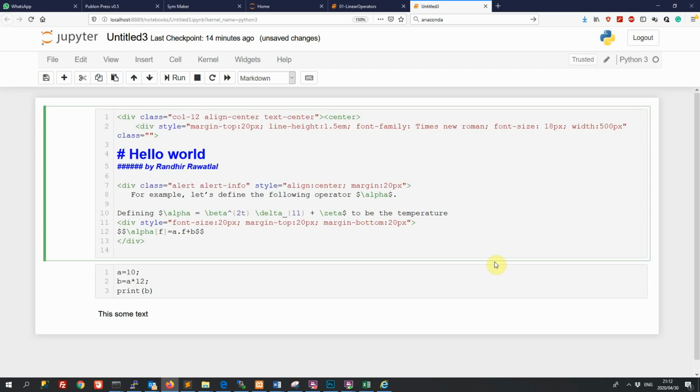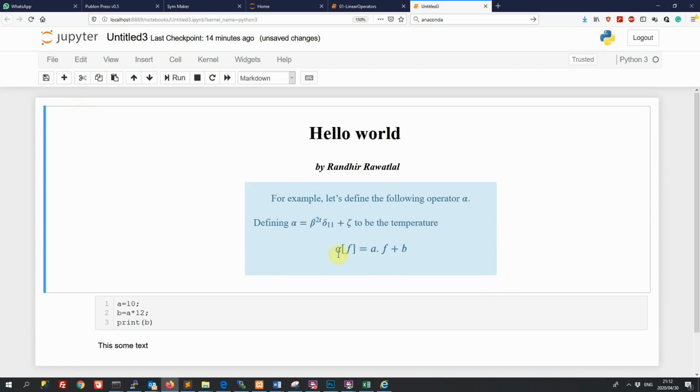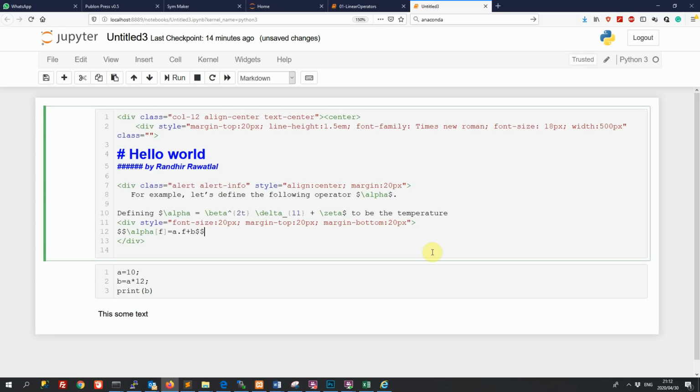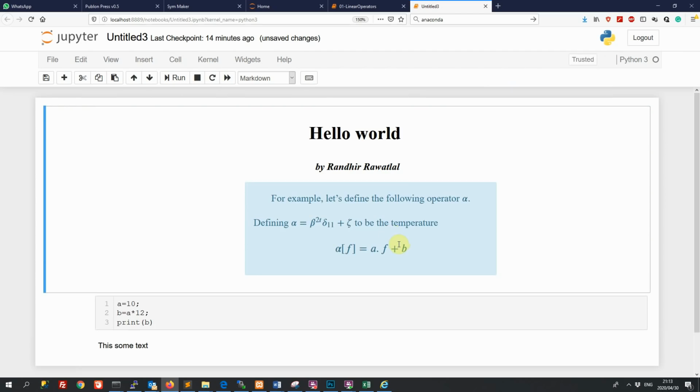If instead we want to create the equation on its own line and justify it properly, then we can easily do that using, instead of a single dollar symbol, a double dollar symbol, and that is going to place it down and centered as we see here.